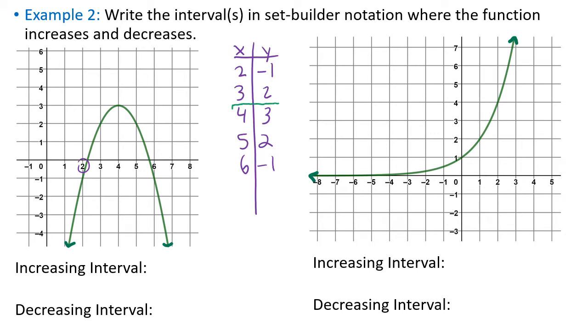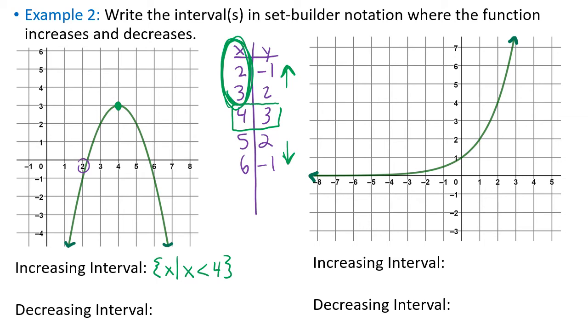It's changing directions in the y right here. You can see negative 1, 2, 3, that was increasing, and now it switches 3, 2, 1, and now it's decreasing. So I know this part is increasing and this part is decreasing. That point is located right here on the graph. So on the left side of the graph, all the numbers that are less than 4 is where the graph is increasing. So I'm going to write my increasing interval in set builder notation, x such that x is less than 4. So all these values that are less than 4 here in the x is where the graph is increasing.